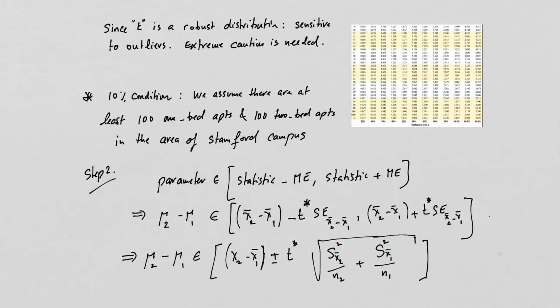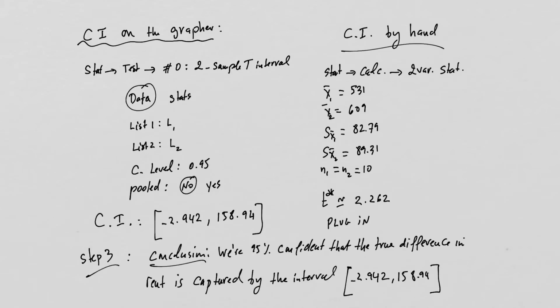I'm going to show you how to find the confidence interval using two methods, as you know. The first method, which is always the favorable one and the easiest one to handle, is to use the graphing calculator. You go to stats, tests, you go to 0. 0 is right after 9. It's literally the button after 9. You look for a 2 sample t interval.